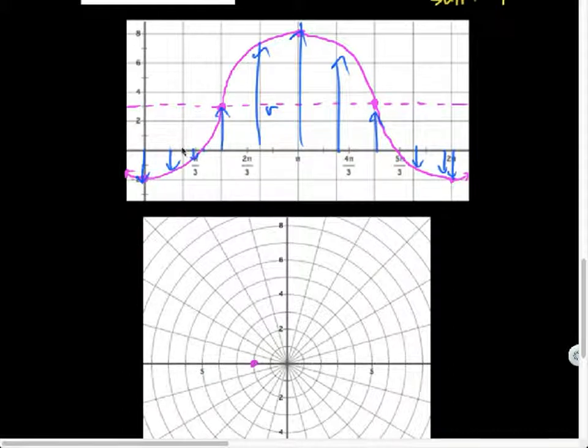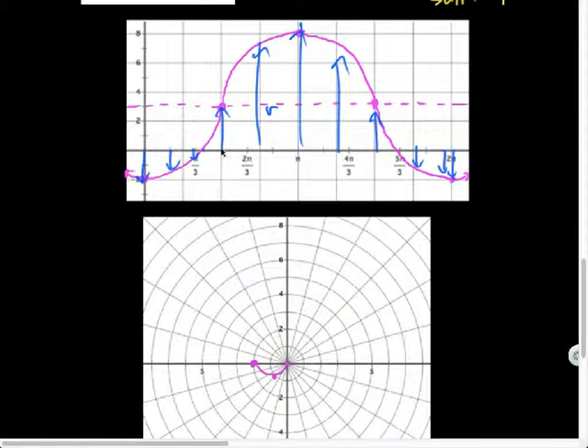At, let's say this looks like pi over 4. So here's pi over 4. I'm facing this way. My value is still going to be around negative 1-ish. I'm just going to roughly ballpark this. It crosses 0 somewhere there. So that means at some point, r is equal to 0. Do you guys agree? So it looks like this is doing this shape, because r is 0 somewhere in this angle.